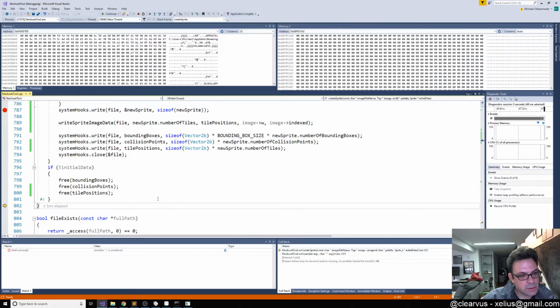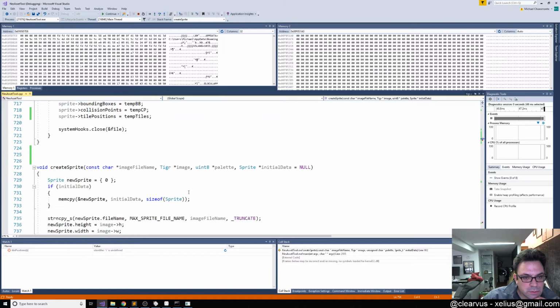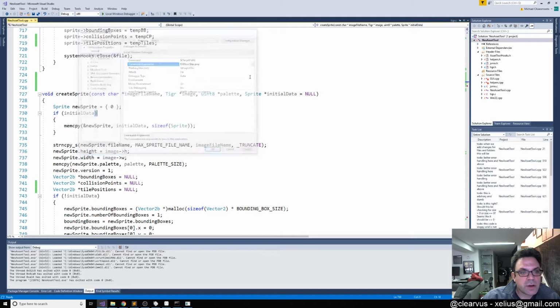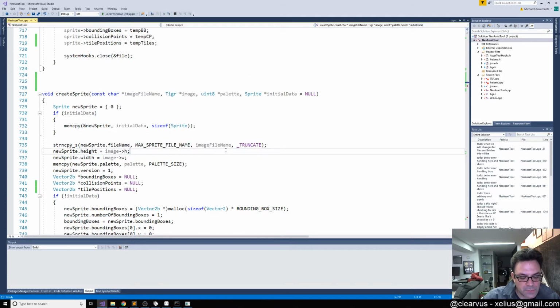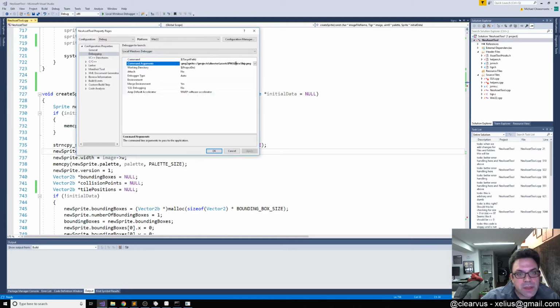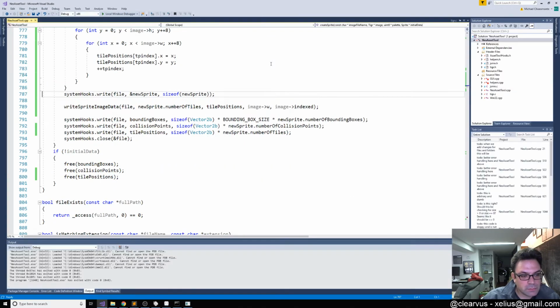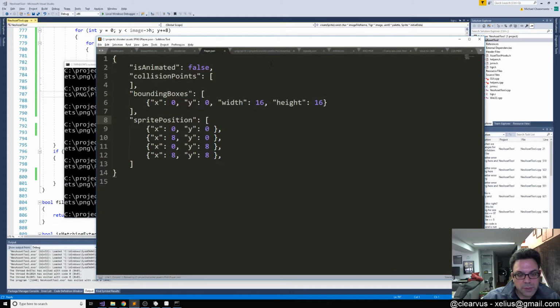And then, not initially. Oh, why does it think there's... Oh. I forgot that the prior command was loading the JSON file. This isn't even the right PNG file. Alright. There we go.